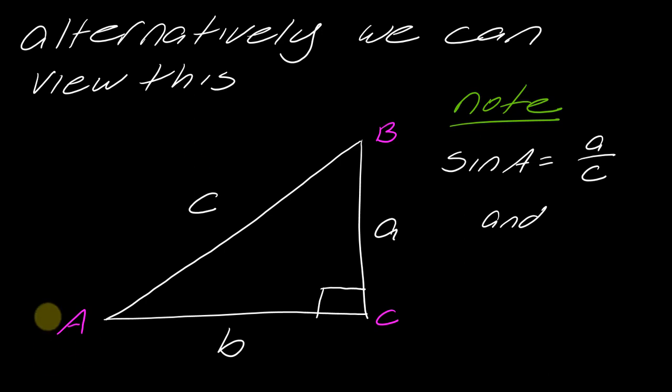Okay, so sine, remember we said it's opposite over hypotenuse. So now I want to think about what is cosine of B. Remember, cosine is adjacent over hypotenuse. So the adjacent side of B would be this A, and the hypotenuse would be C. So let's write that out. Cosine of B is A over C. All right, so this is important to note. These two things are equal. There is this relationship between them.